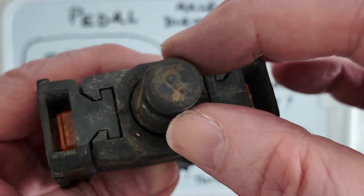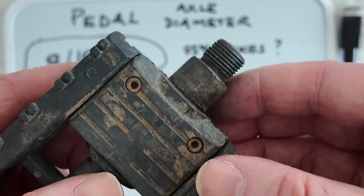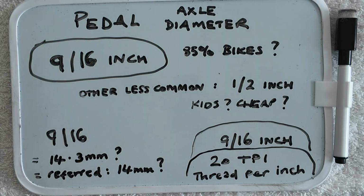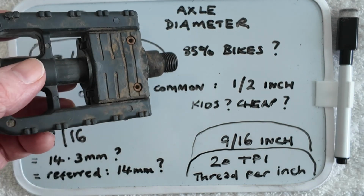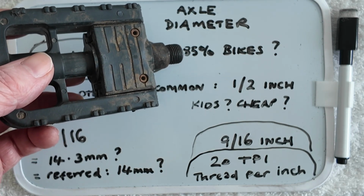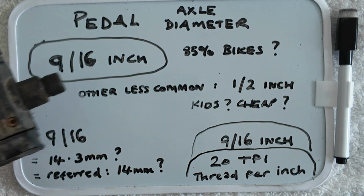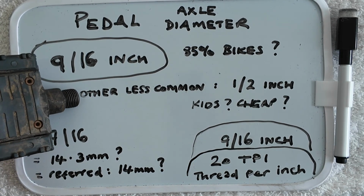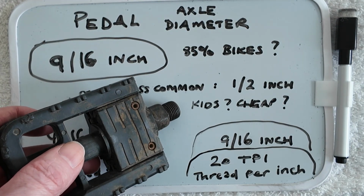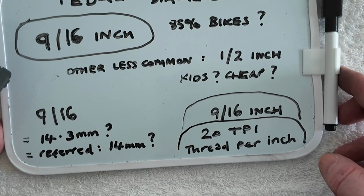I was trying to think what this would be called. I'll call it the spindle diameter, or the axle diameter, pedal axle diameter. Maybe nobody knows, because I was looking on Google Gemini, I asked it. I'm going by axle diameter. 85% of bikes. I mean, Gemini said it wouldn't give me an estimate, but then it did, roughly. And it says it's probably going to come more as people buy group sets or something like that, I don't know. And this seems to be the only competitor. Half an inch, I mean, could you even tell the size? I don't know. It says maybe sometimes kid bikes or cheap bikes, one-piece cranksets, which is beyond me.